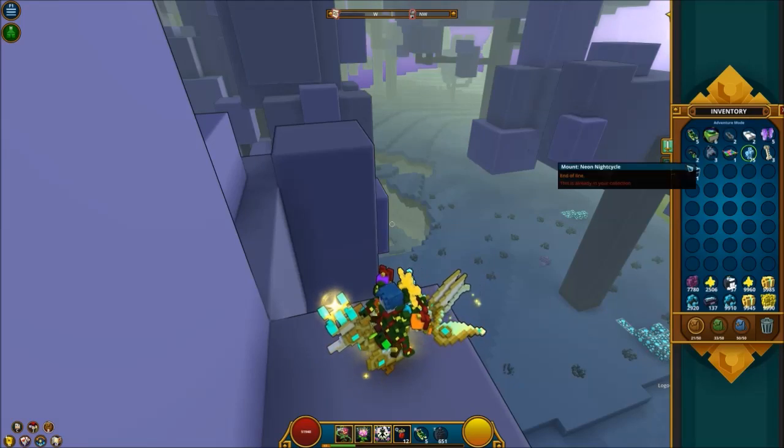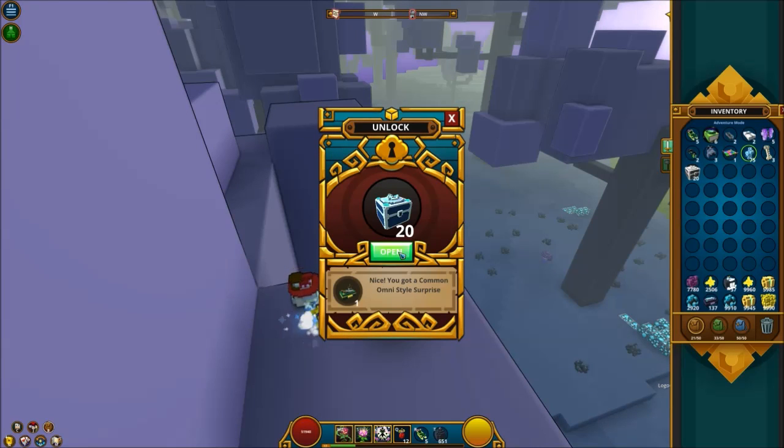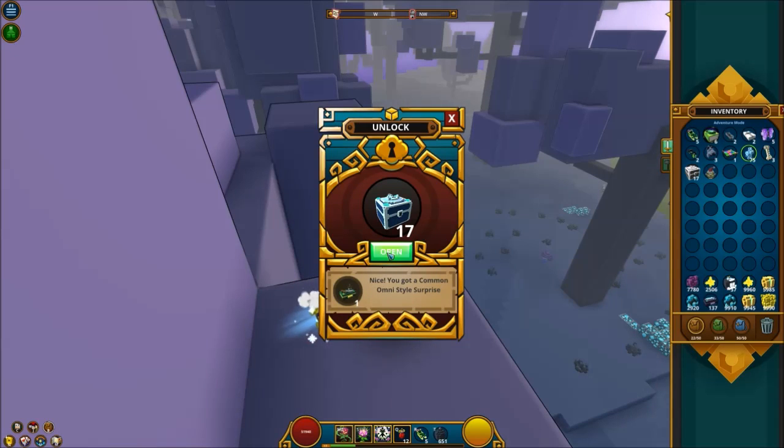Coming to Uberworlds will be Ice Giant Invasions. These invasions will drop something called Winter Giant Chests. Inside of the boxes, you'll be able to get Omni style surprises, some winter styles, and what you're really looking for is the new penguin allies.